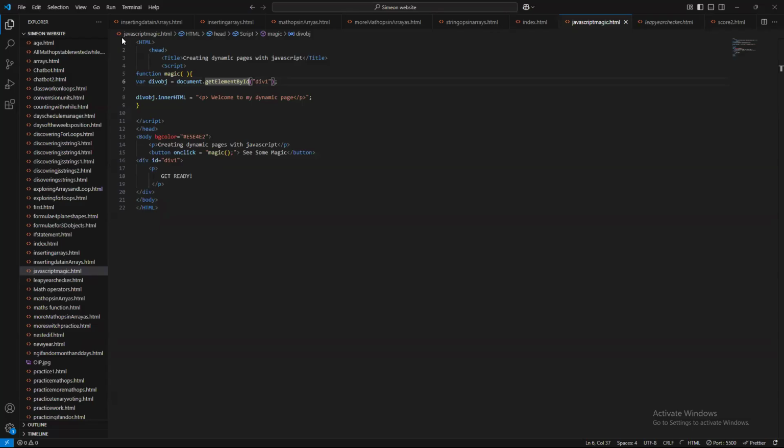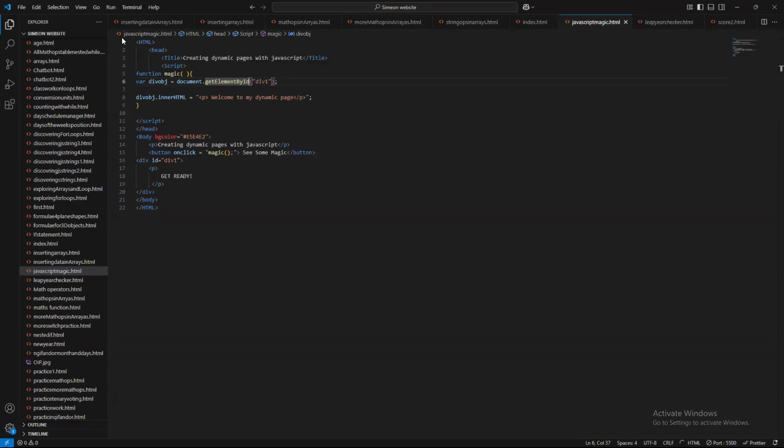So what it now means is that at the point that you click the button, that button will call the function called magic. Yes, sir. And that function will look for the element, document.getElementById div1.